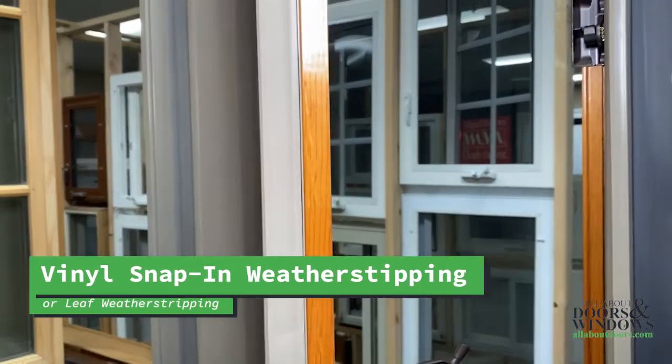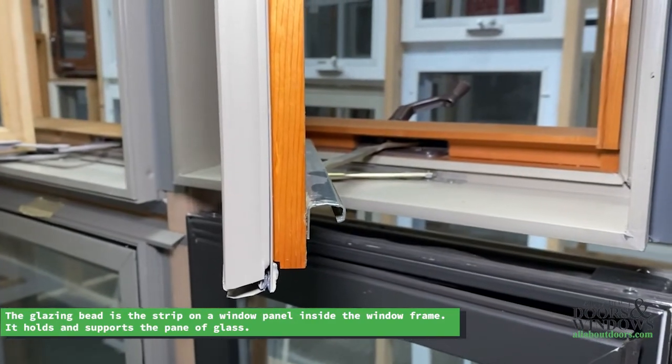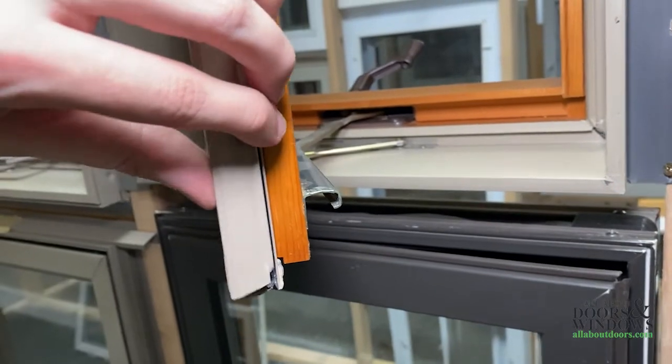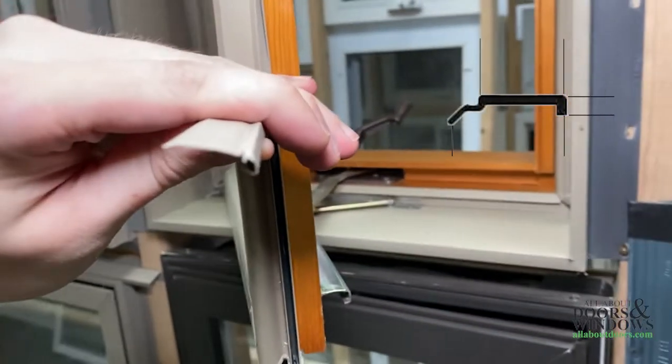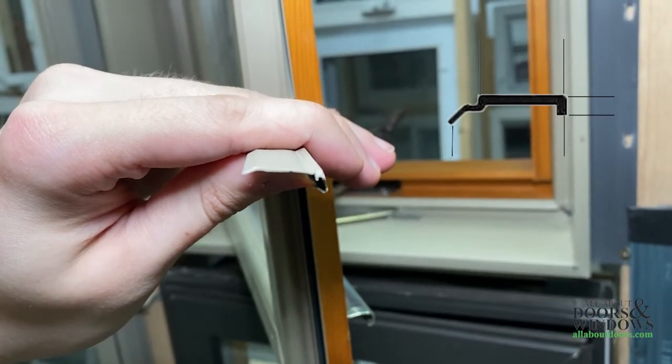Finally, vinyl snapping glazing bead, which is typically sold in pre-cut lengths and is placed around the perimeter of the glass. It covers the space between the glass and the edge of the sash and pane. When contacting us for replacement options, please include the overall width and length of each leg, similar to the image that is shown.